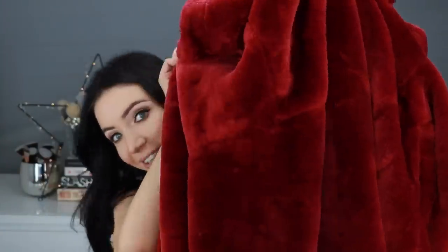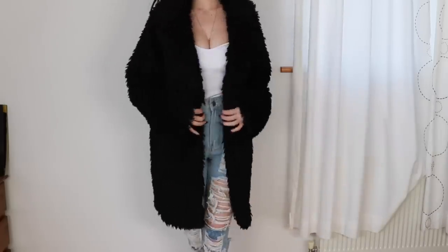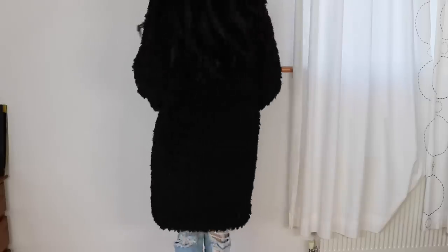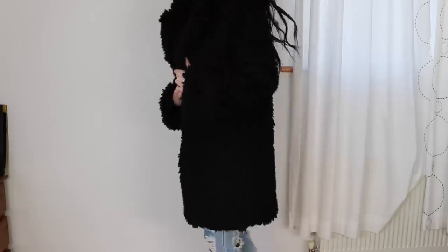I'm wearing this one today. Just look at this material — I love it, it's kind of like a rug in coat form. The next coat is this one here. It's like that teddy style coat, super shaggy fluffy faux fur. I do have this in white as well, but I chose it in black this time because black goes with everything. It's lined, so my mom will be pleased about that. I feel like it'll go really well with a pair of jeans and a tee. It's definitely more casual, not quite as in your face as the last coat.